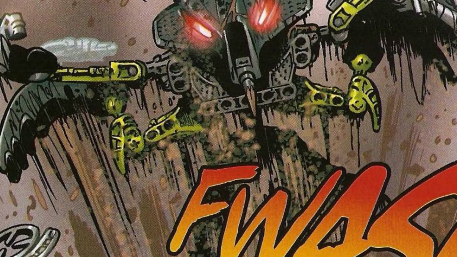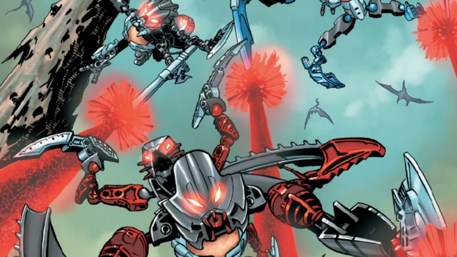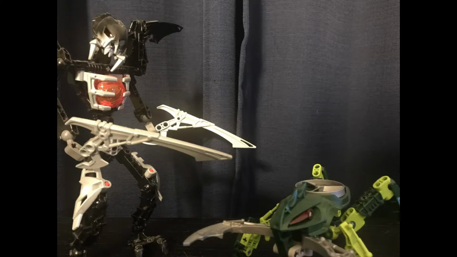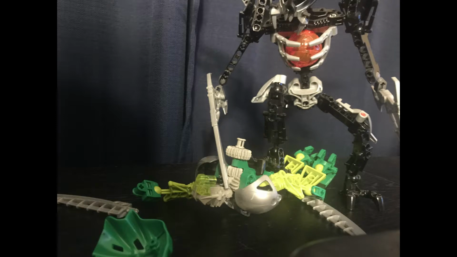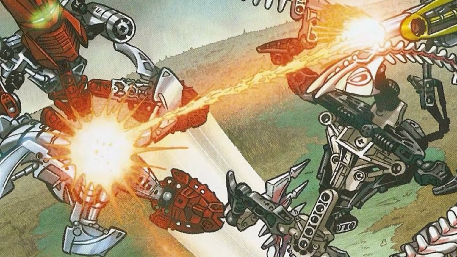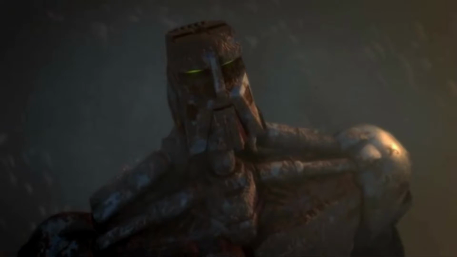On the complete other end of the spectrum, we have the Makuta. The Makuta are an interesting bunch because they are the species to have probably changed the most over the course of the story. They started out as outcasts that created new breeds of Rahi, and by the end were power-hungry evildoers hell-bent on taking over the Matoran universe. The Makuta do wear Kanohi masks and can use powers just like the Toa, but unlike the Toa, the Makuta were created by Mata Nui instead of the Great Beings.